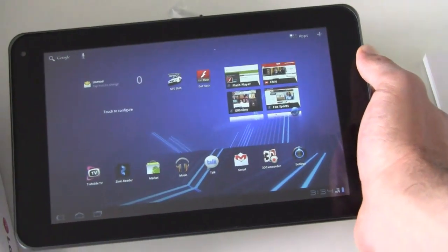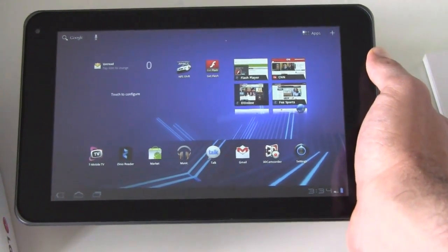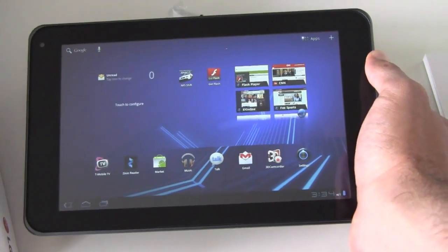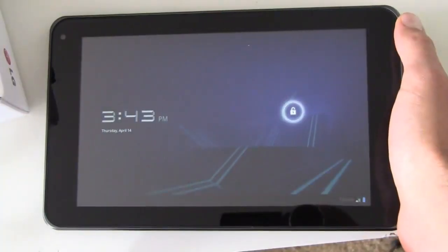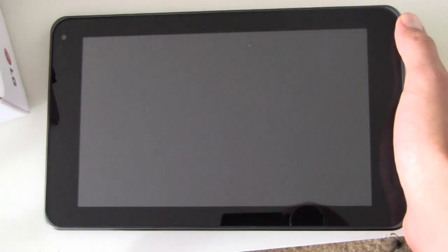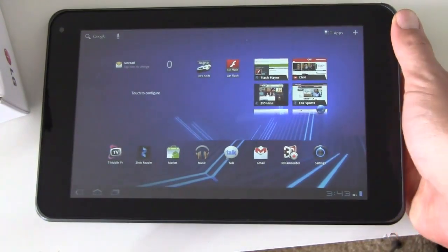Smaller than something like the 10-inch tablets, which, it's different strokes for different folks. Just like with smartphones, they're 3-inch screens, 3.5, 4, 4.3. You've got the different sizes on the tablets as well. So hopefully that'll be a good thing for the marketplace. All right, we will have much, much more on the G-Slate, including a full review, including some 3D footage uploaded to the interwebs there, if we can figure out how to do it, very soon.